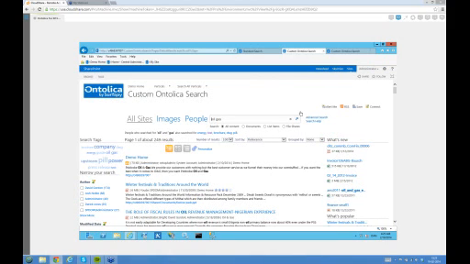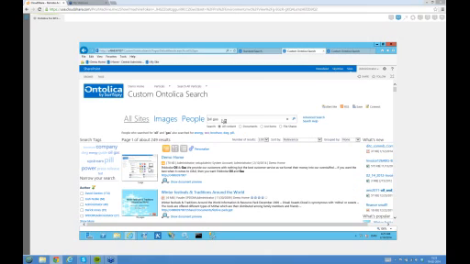One of our major features in terms of search and visualization is the preview capabilities that we actually provide for SharePoint.